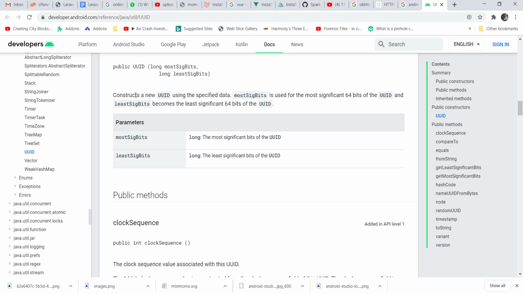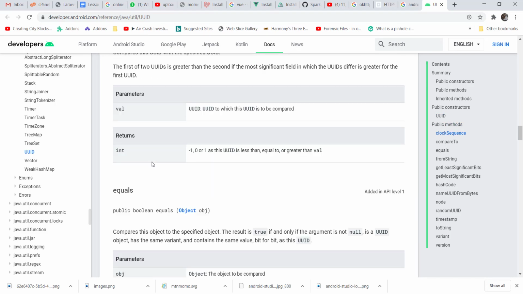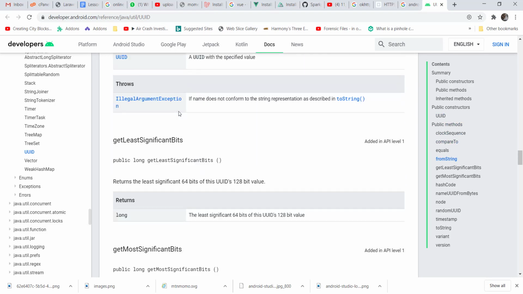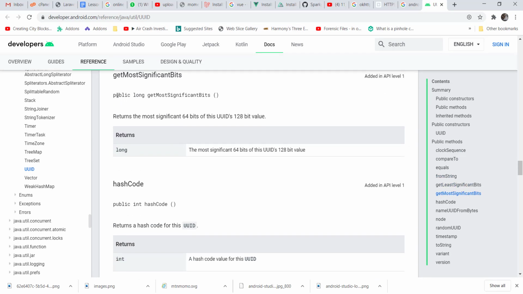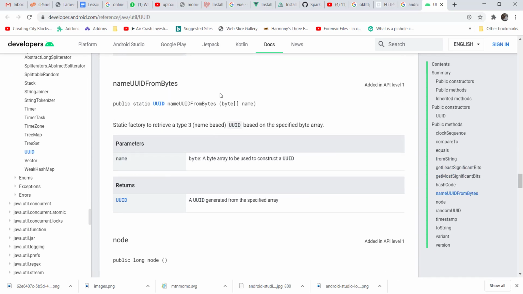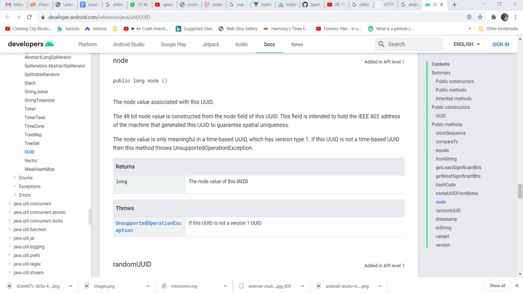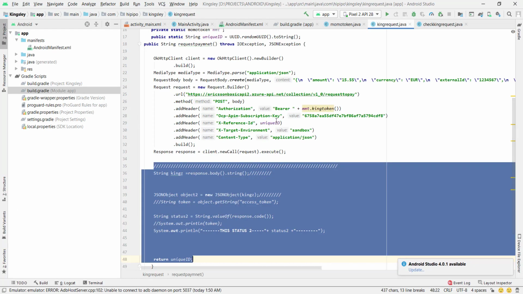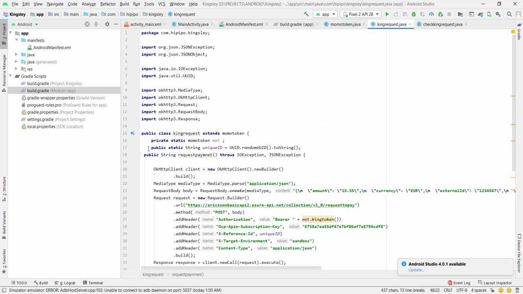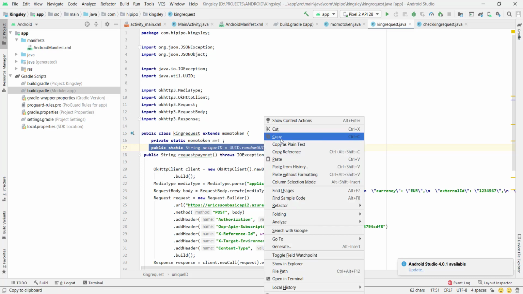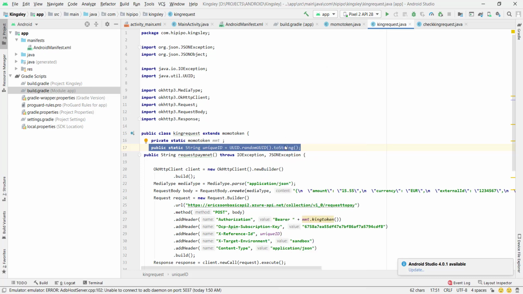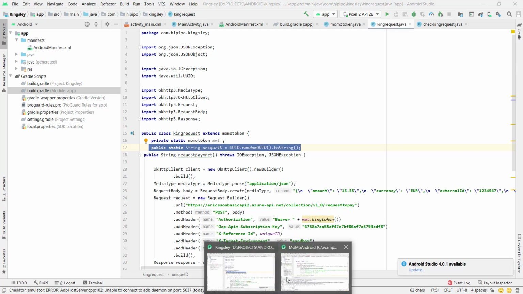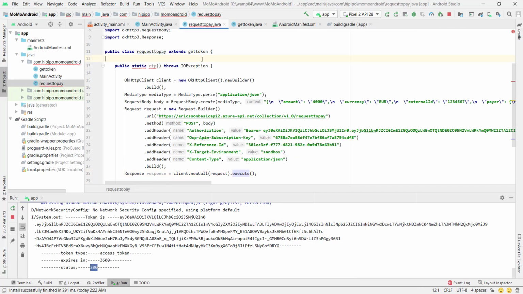Let me see this. I won't go through this so much, but I know there's one line of code that you can get, and let me go straight to that line of code. All right, so look for token request, and this is a line of code here: public static string unique ID, and then you random UUID, and then you get that, and you convert it to string. All right, so I'll go ahead to our project, and then I import that.